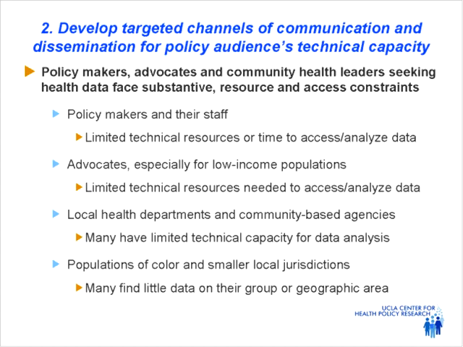Second audience that we have are advocates, especially advocates that deal with low-income and vulnerable populations. They often have limited technical resources, so they may have a little more time, say, than a legislative staffer does, but they may not have the technical capabilities to use public use data, and so they need information in a slightly different manner as well.